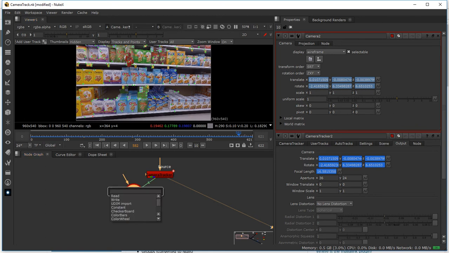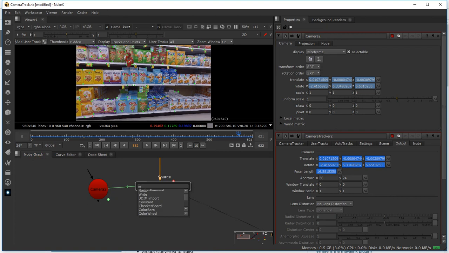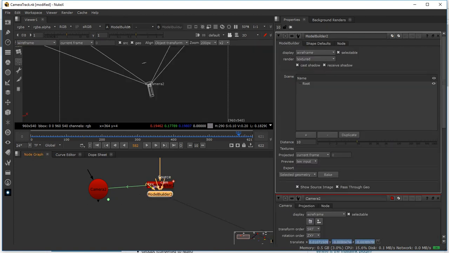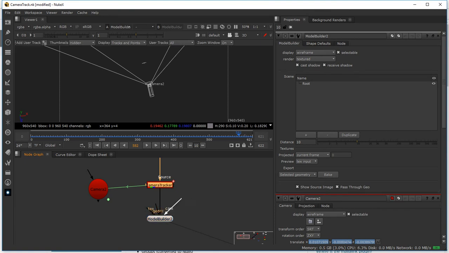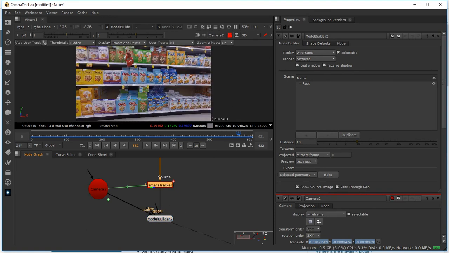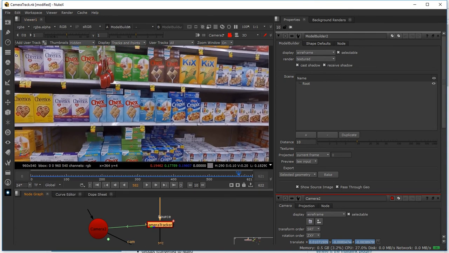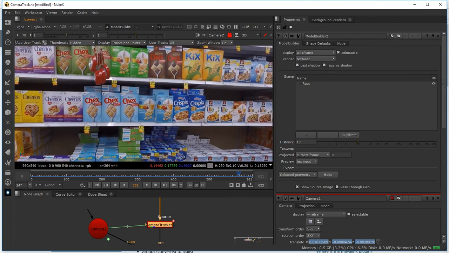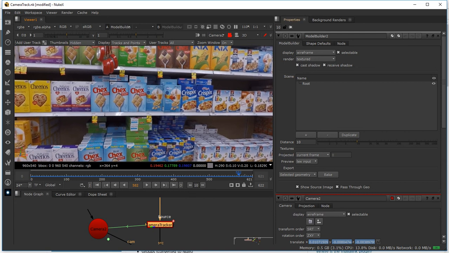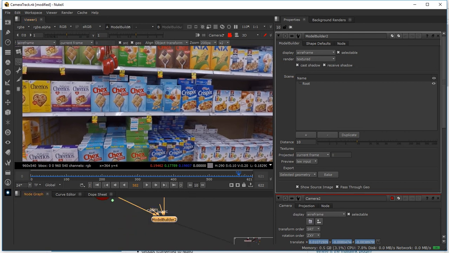after the camera tracker here, I'm going to add a model builder. And all you have to do is set up, this is the source, so it brings in your tracker. This is the camera, so you click it to the camera. And it's pretty sweet in how it sets it up, because you just create shapes. So when I'm in the model builder, there it is. Make sure I'm clicked on it and I see the icons here.